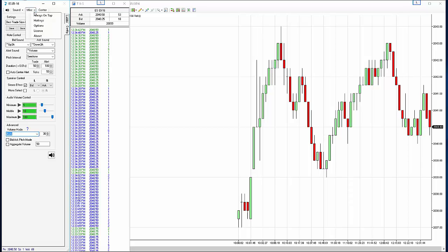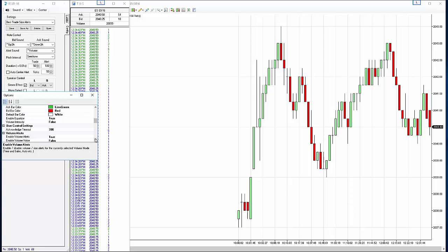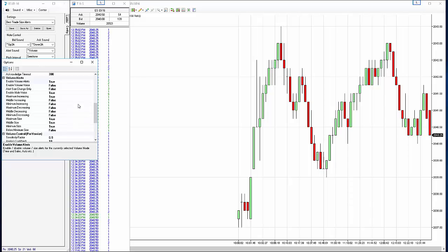I will quickly step through the different volume alert options. You can enable and disable volume alerts here, as well as from the sound menu. Enable volume voice lets you configure if you wish to hear the PriceSquawk voice announcements, such as max volume, or hear specific alert patterns based off the selected alert sound effect.